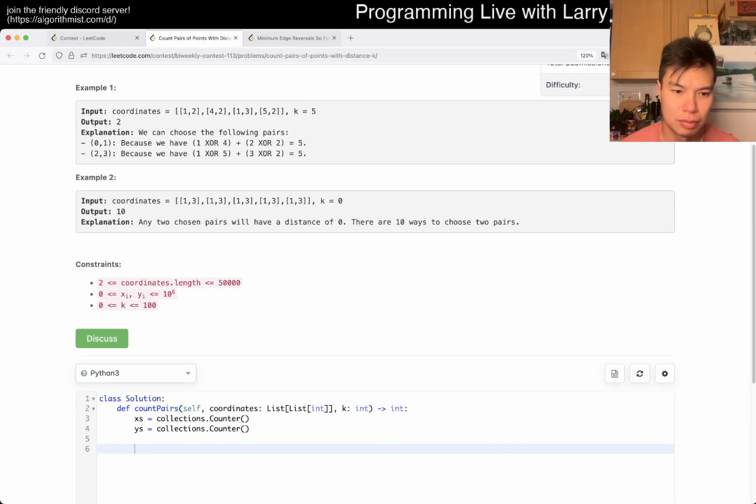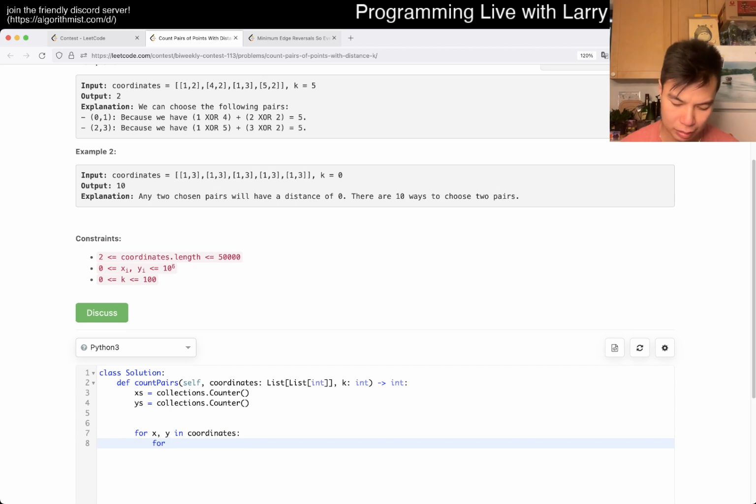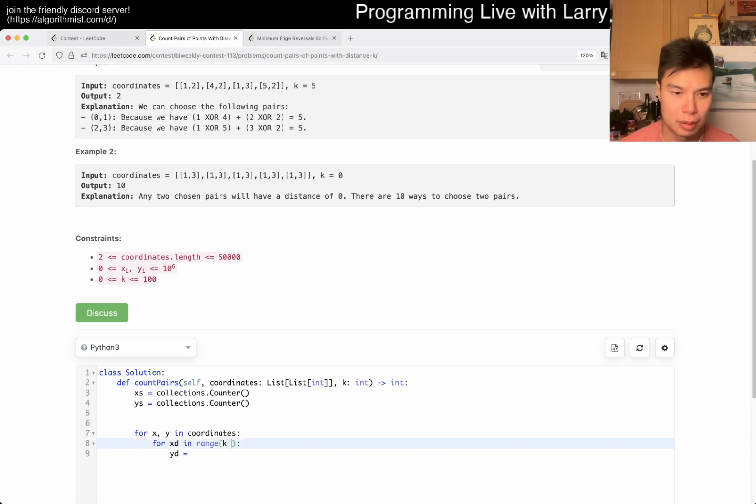Right, so now for X, Y, let's, alright, for 0 to k, k minus x, right?